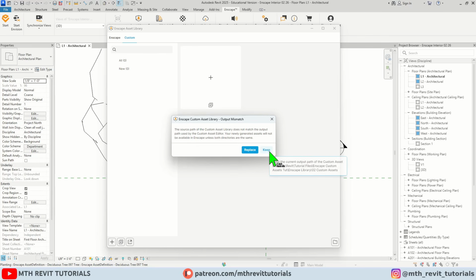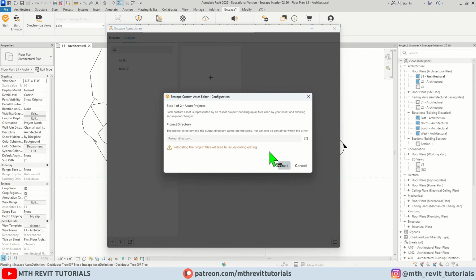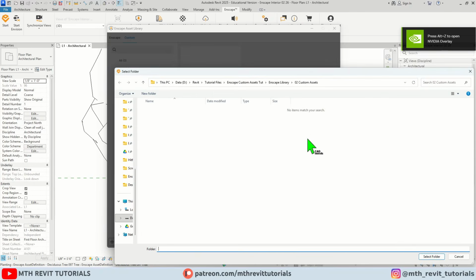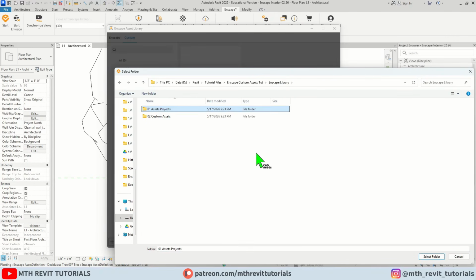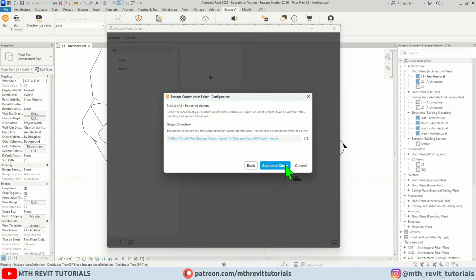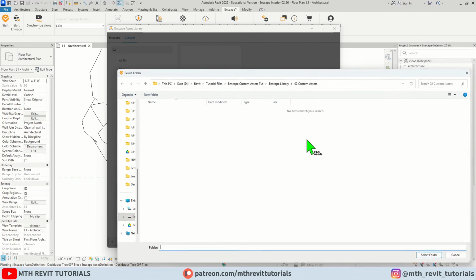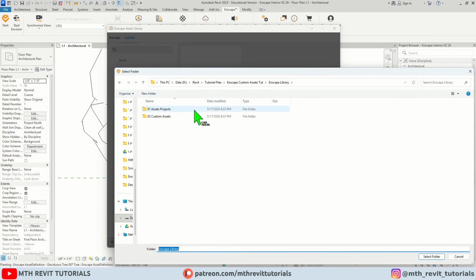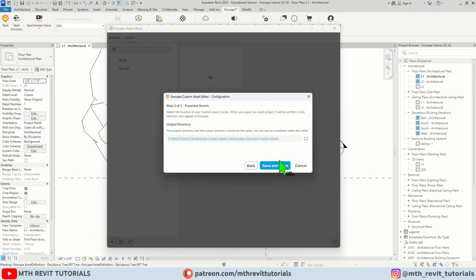You just need to click keep, and here as you can see, it's asking us to set the custom assets projects folder. So let's click here, and I'm going to go back and select this assets projects folder, then click next, and we need to go back, and this time I will choose this custom assets folder and click save and close.